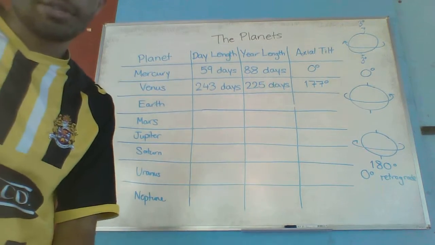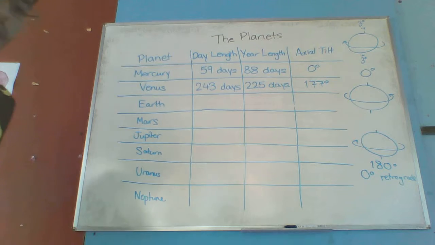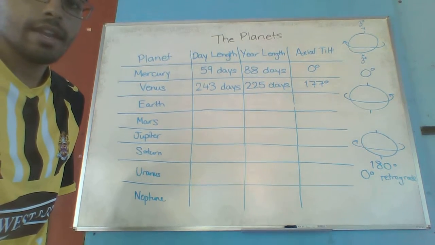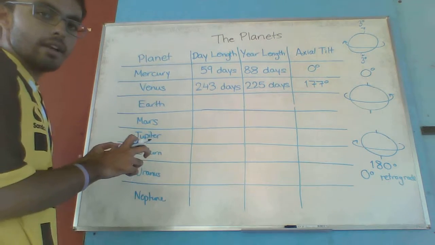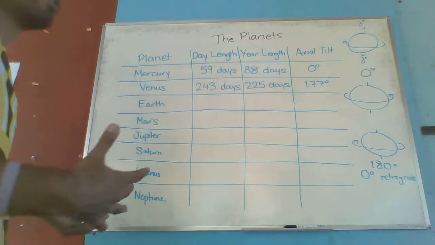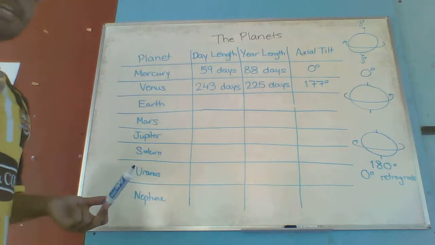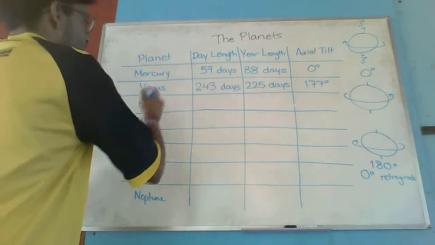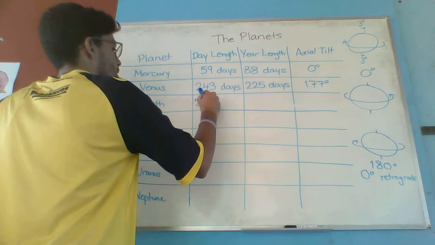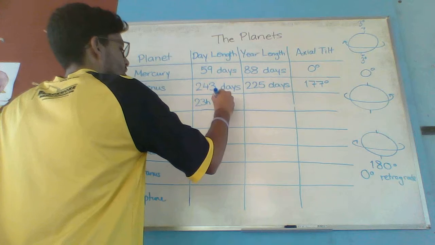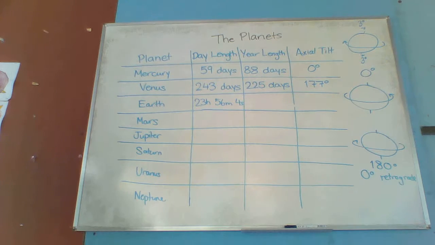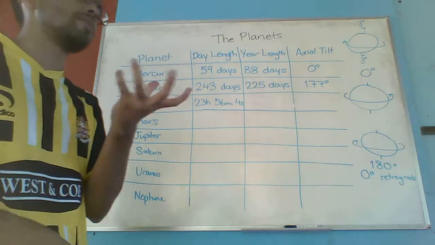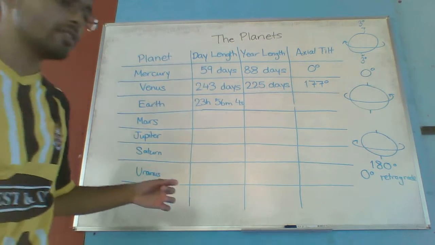Okay, next one is Earth, obviously, third planet from the sun. Now, the day length on Earth, I could say 1 day, but I'm going to be a bit more specific. Most people will say, okay, if you want it in something other than days, then it's 24 hours. It is a little bit off from 24 hours. An Earth day is 23 hours, 56 minutes, and 4 seconds. So that's effectively 24 hours. The time it takes for Earth to spin around once is 23 hours and 56 minutes and 4 seconds.